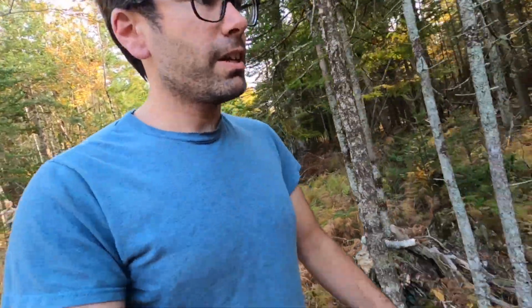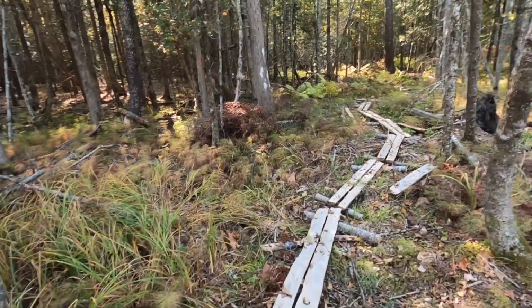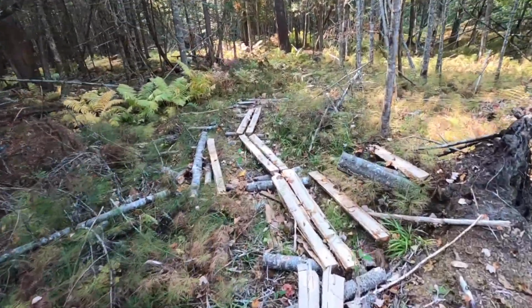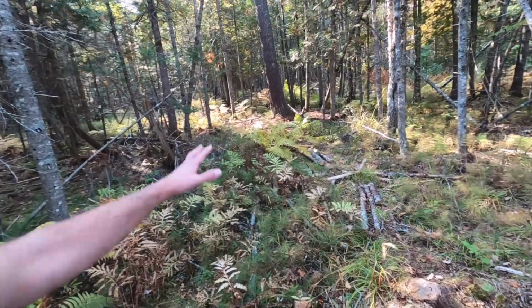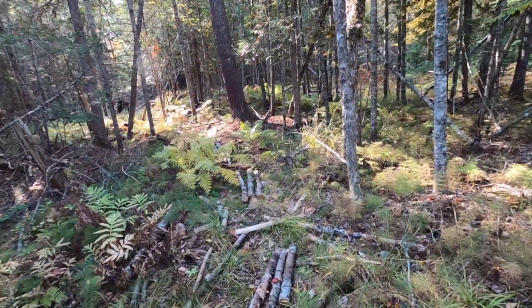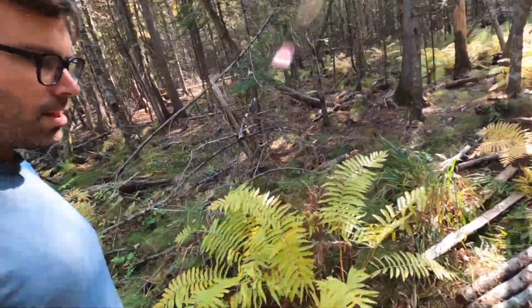All right, so we are going to walk back across to this area here, and then remember the walking trail video. This is the new section we built, which will come through here. And this is where we stopped. I've cleared up to that big tree, but we're going to work on continuing it down here. And find some treasure.